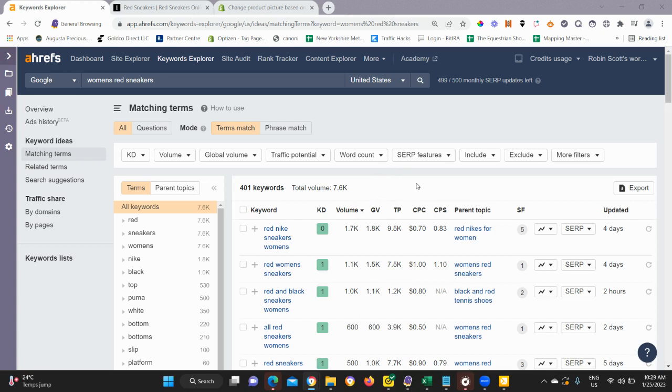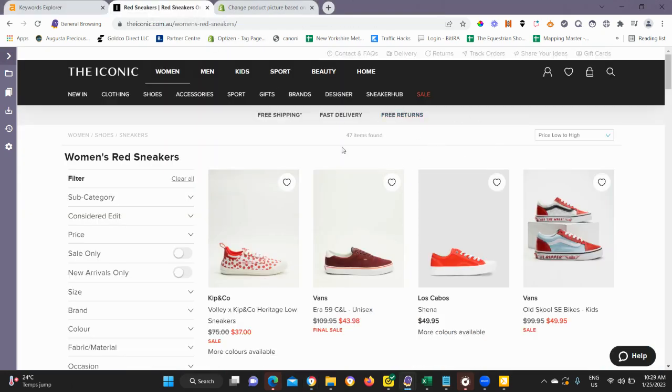Currently on a Shopify store, without developer coding, I haven't been able to find an app that does it, which is why we're looking at adding it to Optizen. If you wanted to create a single collection of red women's sneakers, on your collection page, for example, this is a site that is not on Shopify, but this is how they do it.